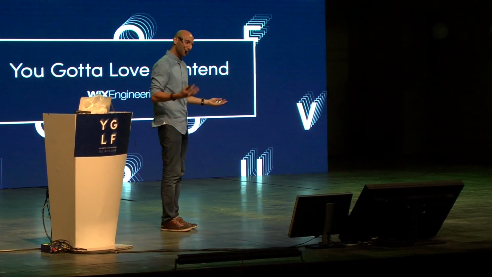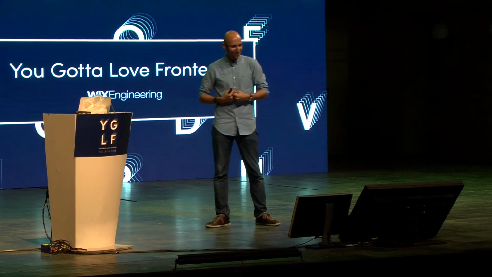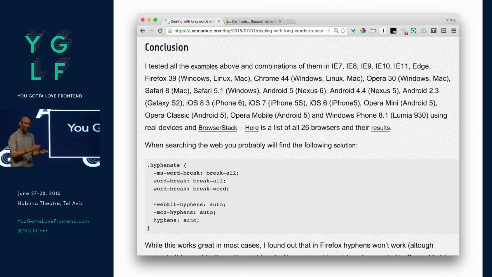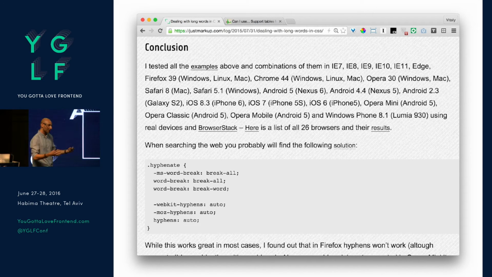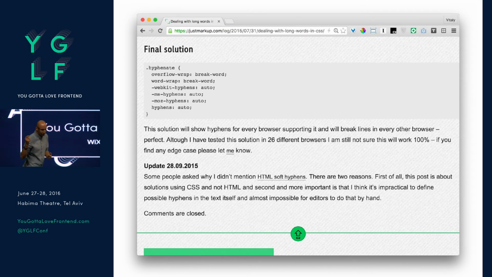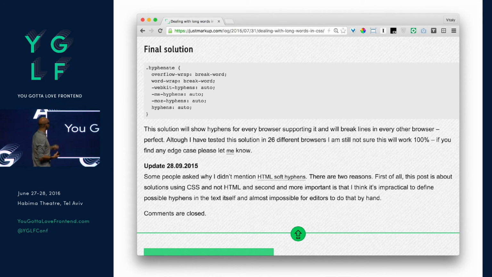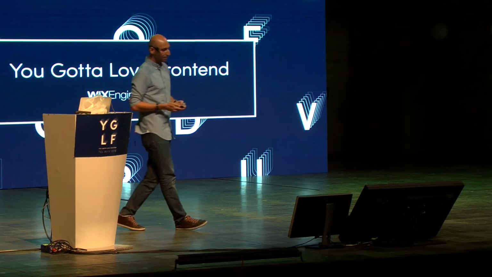So, of course, the guy from Germany decided to figure it out because, you know, German language. He decided to really test all kind of properties that existed that would actually help him fix it. Word break and overflow wrap. And this is actually the final solution that works across most devices, most browsers, where you combine overflow wrap break word and word wrap break word and hyphens potentially, if it's English, to make it all work.